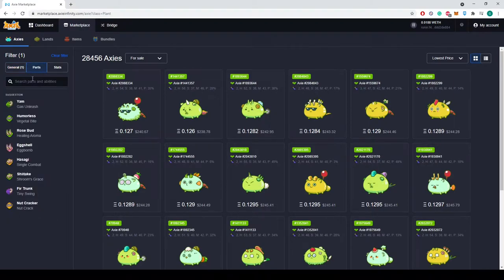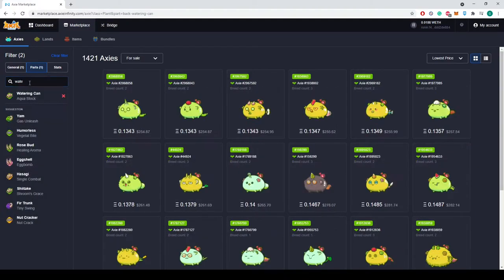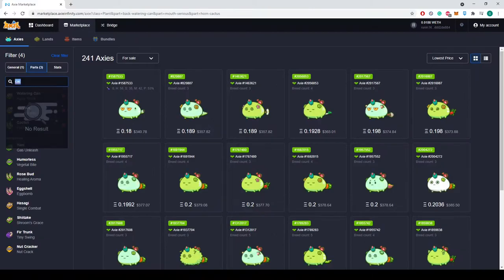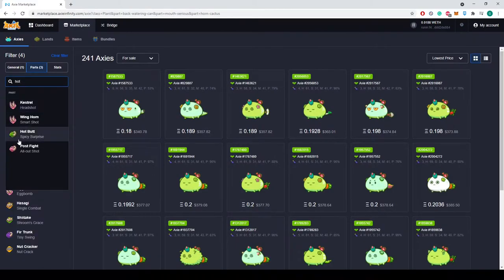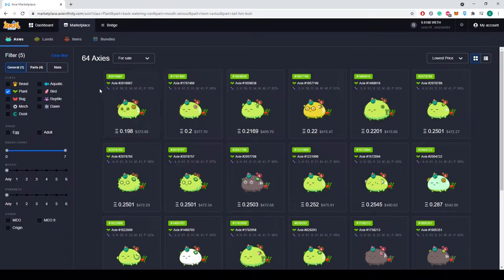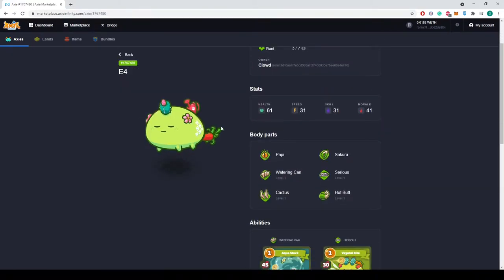So the cards that I go with are Watering Can, Sirius, Cactus, and Hot Butt. Now, if you're going to do this, I would get myself a 6 Pureness one. Right now, there's one that's actually really cheap at 0.2. So this is a perfect starter one, and the reason why is because it has 61 health.